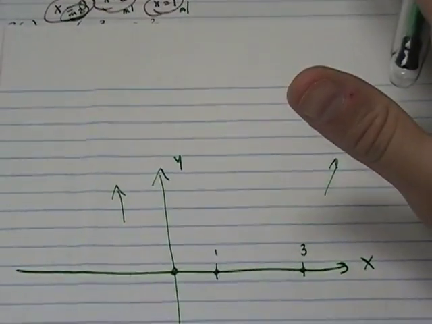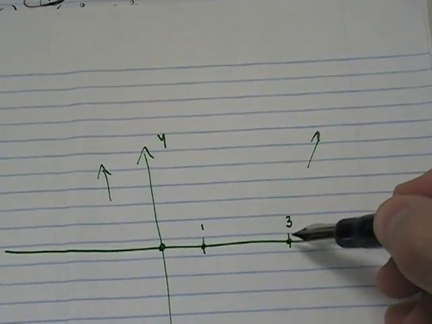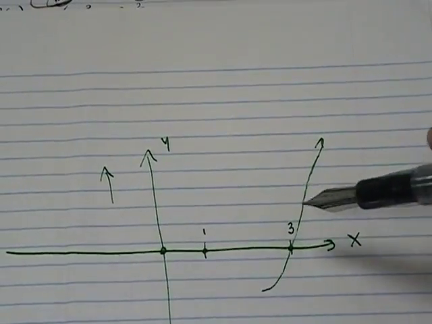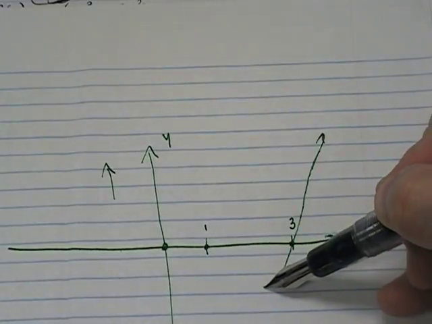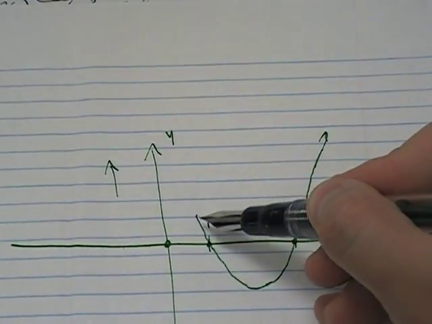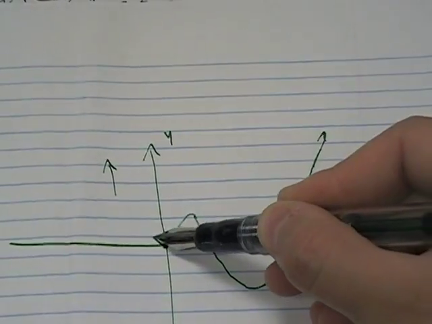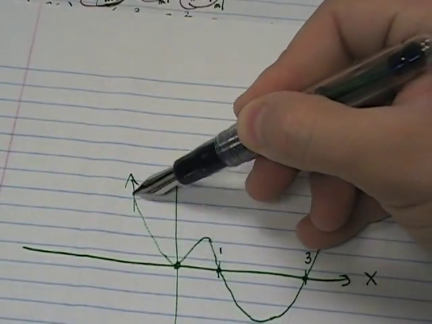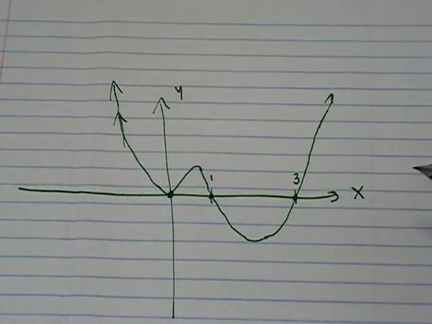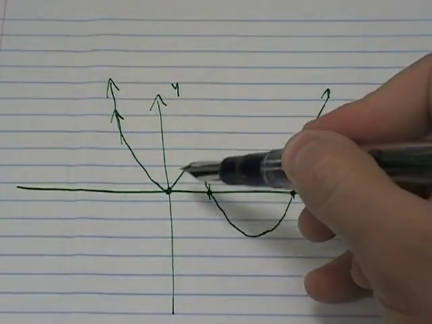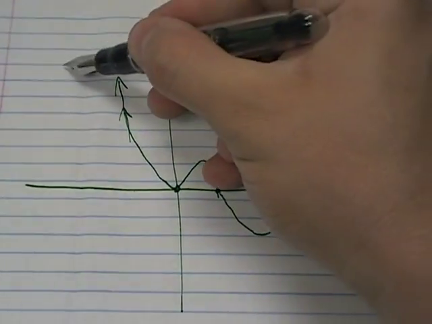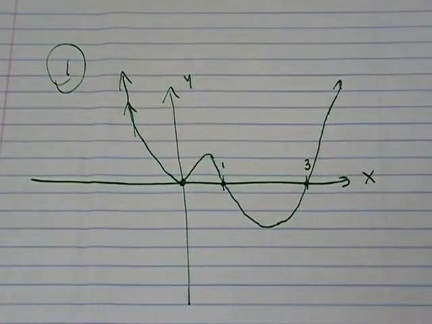So now, the last thing is this. This had a multiplicity of 1, and that means that this polynomial must go through. Okay? This had a multiplicity of 1, so that means the polynomial must go through. This had a multiplicity of 2, which means the polynomial will bounce. We call that a bounce. Okay? And so there is my sketch. And if you notice, this going through, and this bouncing creates the correct end behavior for this polynomial. So this is the sketch for problem number 1.